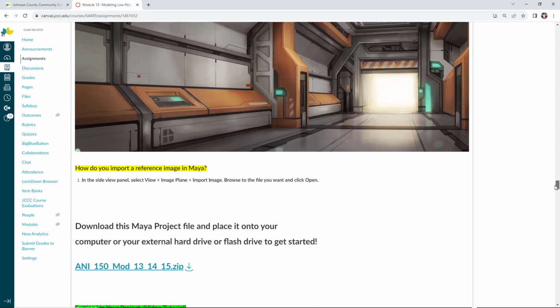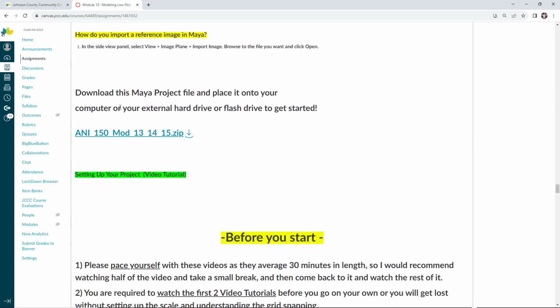And then I have this project file I want you guys to download and use. So this has all the folders. So what you're going to do is just download this, unzip it. Okay, so right click over it and go to open with Windows. Okay, if you have a Windows computer, and just copy that and paste it on your desktop, and then I'll take you through. Then watch this video that I'm going to put up, how to set up your project. Okay, all right. So that is the first part.